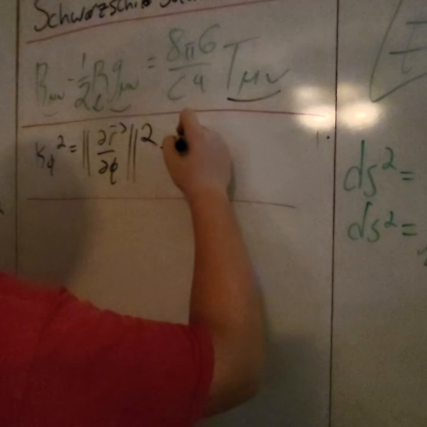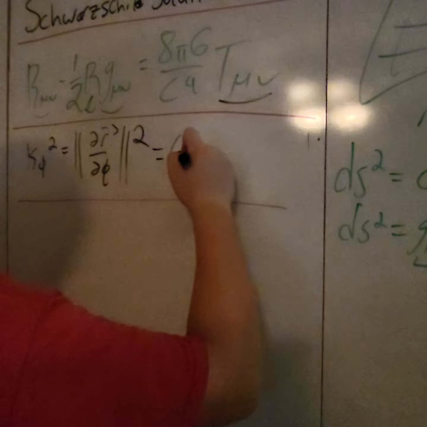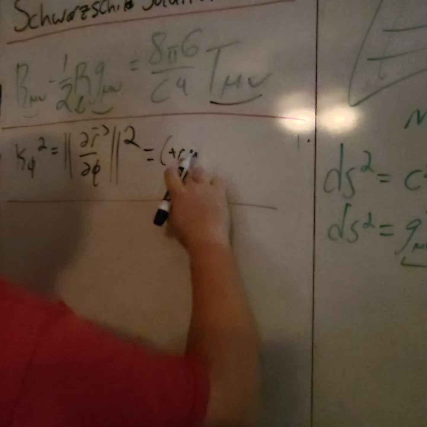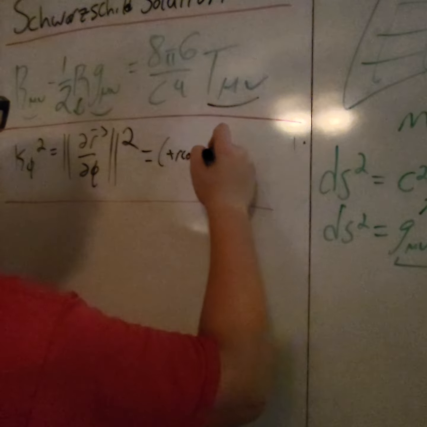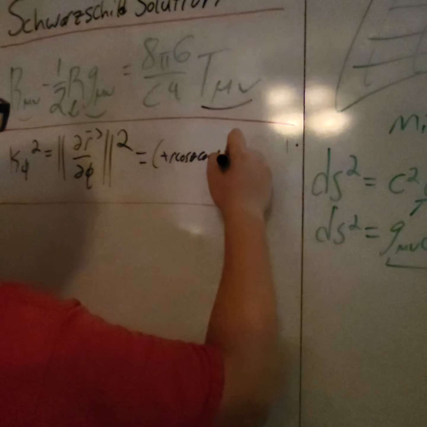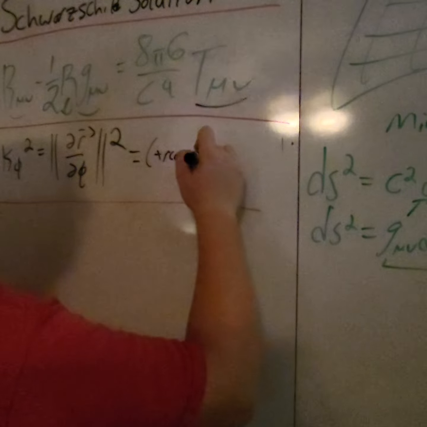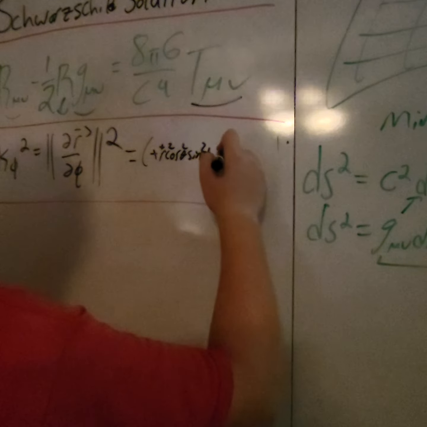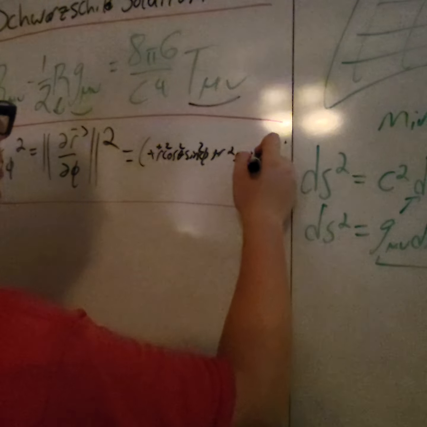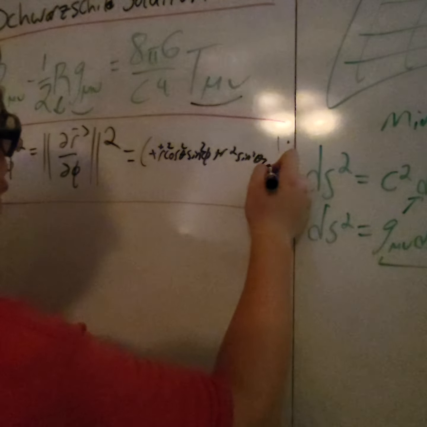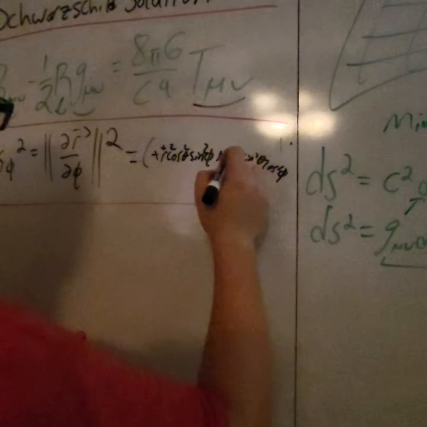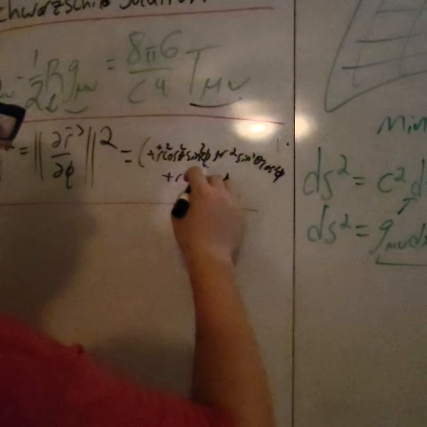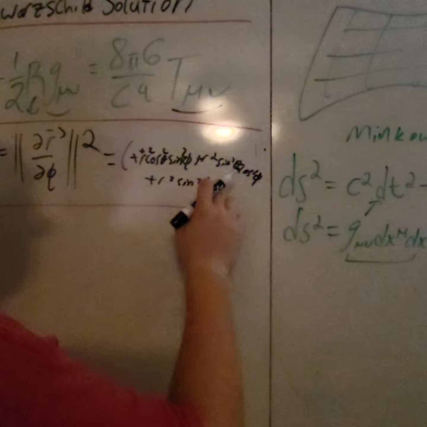Alright. Same thing. Negative r, no, r cosine theta cosine phi, squared, plus r squared sine squared theta cosine squared theta plus r squared sine squared phi. I keep saying phi in place of theta.